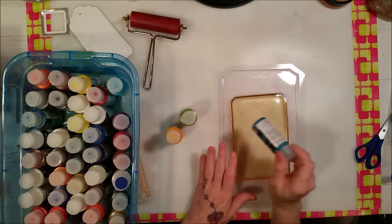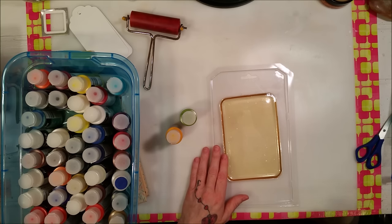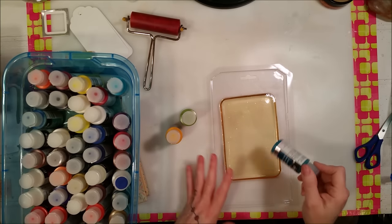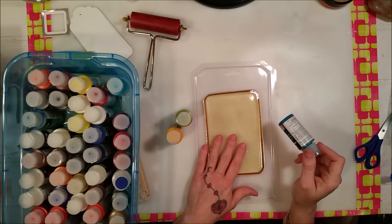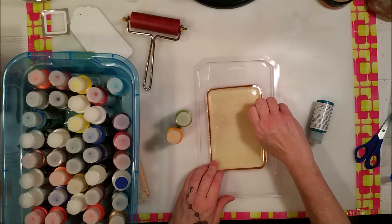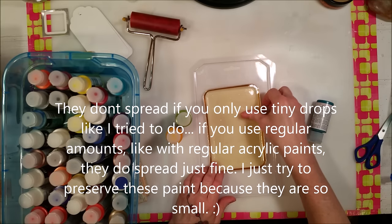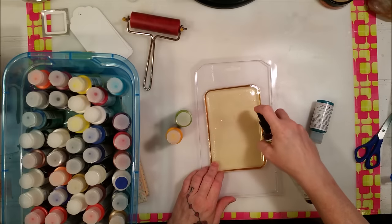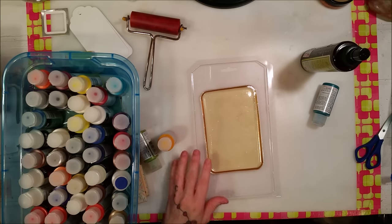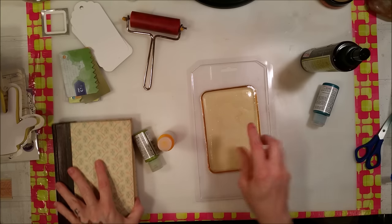Now, I have found with a homemade jelly plate — I don't think this is true for a store-bought actual jelly plate, because I've seen people use these paints on a regular jelly plate and they spread perfectly fine. But for some reason on this one, because it's not made with mineral oil and it has a bit more of a sticky consistency, it doesn't spread as well. So what I like to do before spreading the paints is spray some water down.